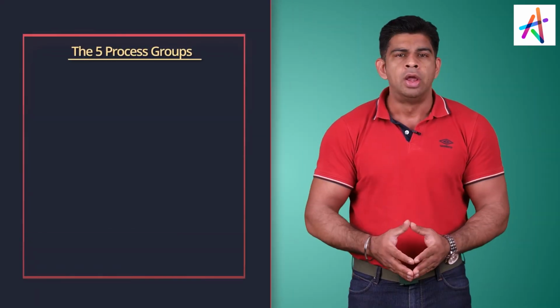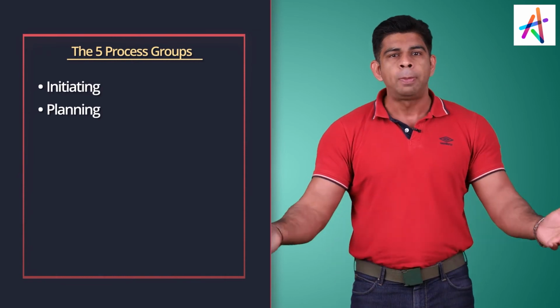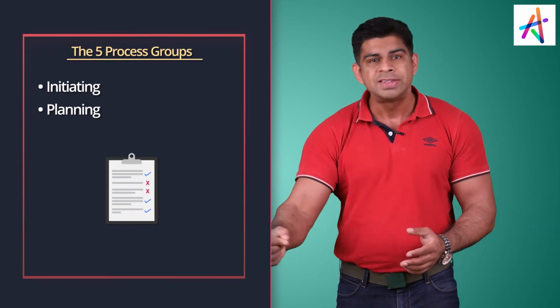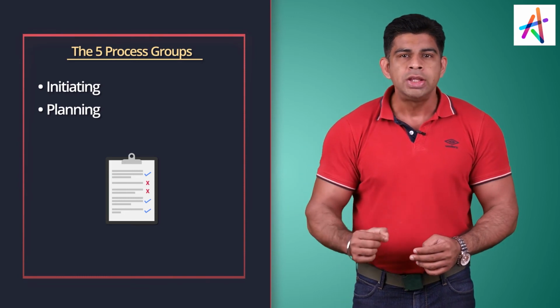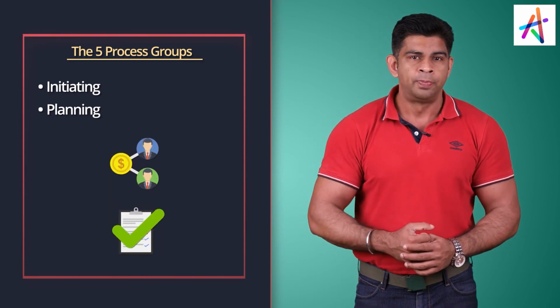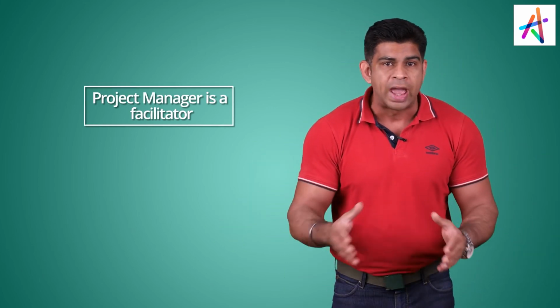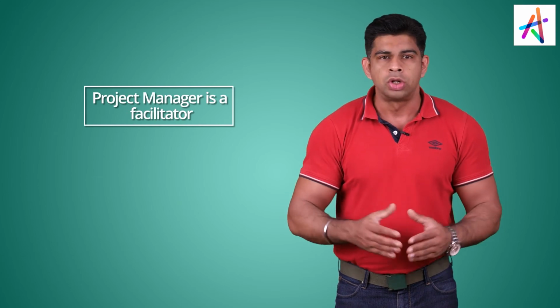Of the 5 process groups, the second process group that we have is planning. What are we going to do in this one? We prepare an effective plan. Now, before we execute that plan, we need to take an approval from the stakeholder. Why do we need to take an approval? Remember this, the project manager is a facilitator who is converting the dream of somebody who is investing the money into reality. We are not a decision authority.